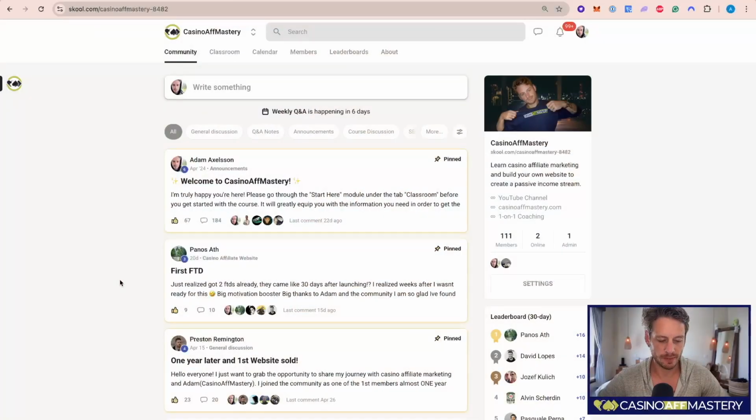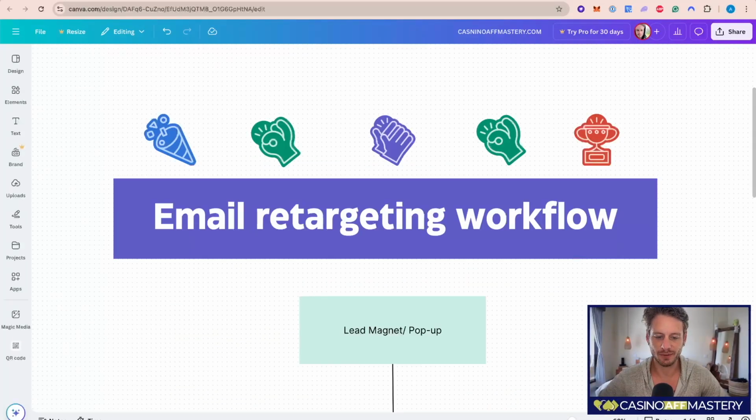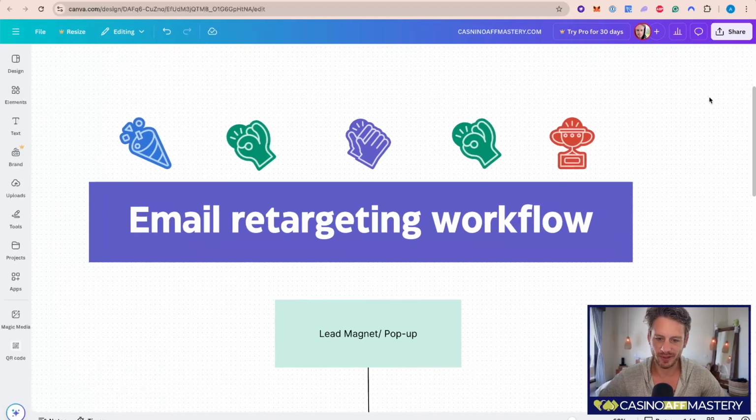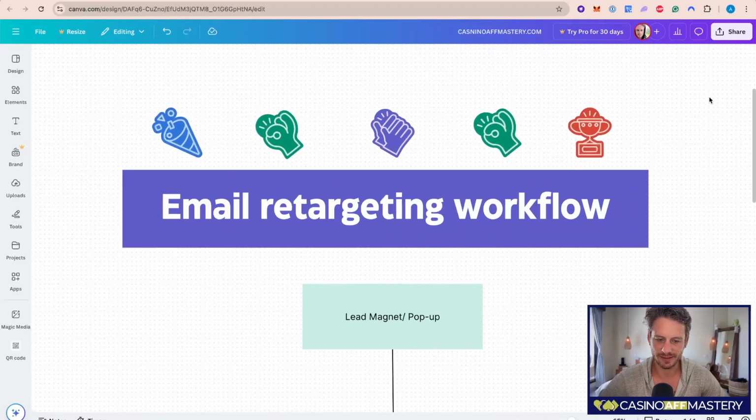So what I did here is that I'm first going to explain it to you. I actually created these workflow diagrams for my email retargeting workflow video, because I've seen other cool YouTubers do it, so I wanted to do it myself. It's kind of like this. But I'm going to go through it step by step. And after I've gone through this step by step, so you get an idea of what I'm talking about, then I'm going to go through all of the different examples that I have prepared.